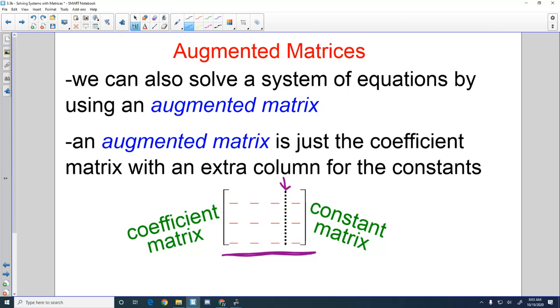So you're still going to write your system of equations out in standard form. But now you're going to make one matrix with all the numbers, the coefficients and the constants. Make sure they're in order with all the variables on the left, the constants on the right. Then it will look like this. It won't be a square matrix anymore, right? The rows and columns won't be the same. We're going to have one extra column than row.